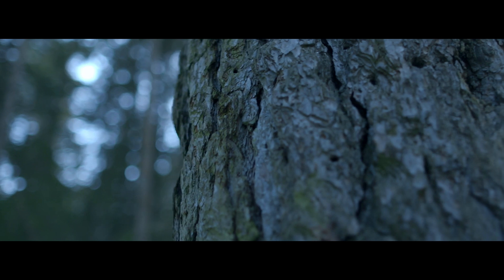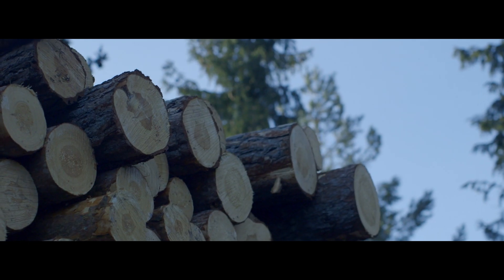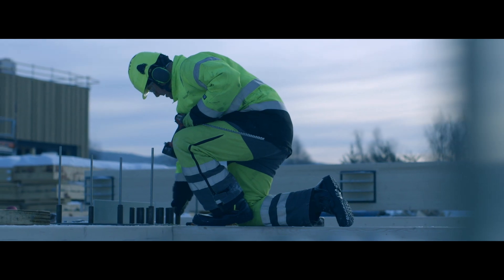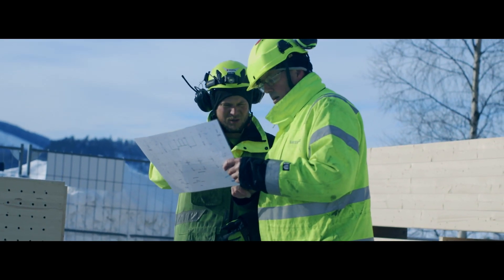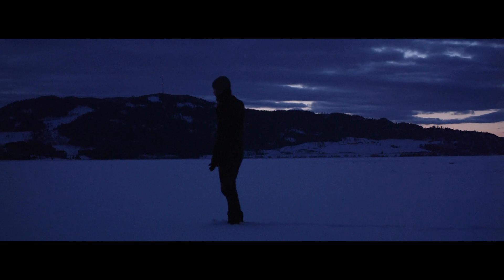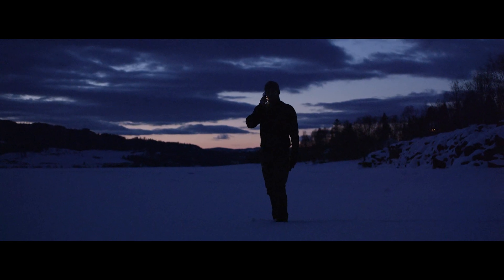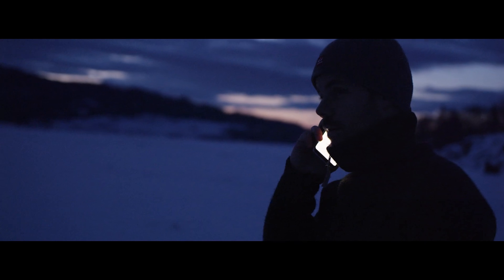In Norway it's rare that the fire safety engineer is included throughout the entire process of constructing a building. They often contact me from the construction site with some detailed question about fire safety, but I always tell them to call if they're unsure and that I'm happy to answer. It helps me sleep better at night.